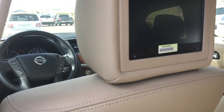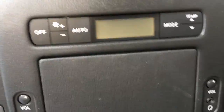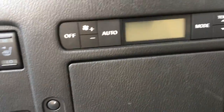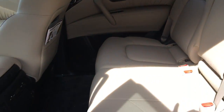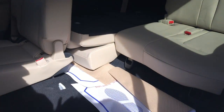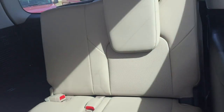Going around to the back seat, this vehicle comes with DVD systems. It has heated back seats, and you can also control the heat and air conditioning from back here or from the front. There are USB ports back here as well. Very spacious back here and very easily accessible to the third row — one flip of the switch and up she pops. Very spacious for passengers back there.